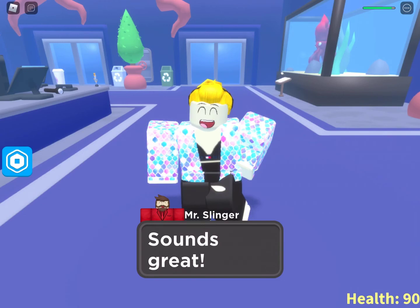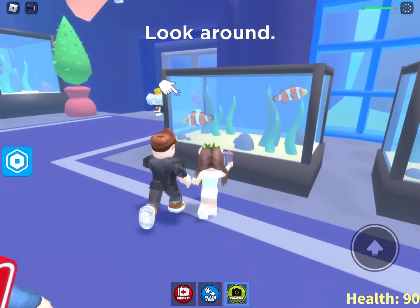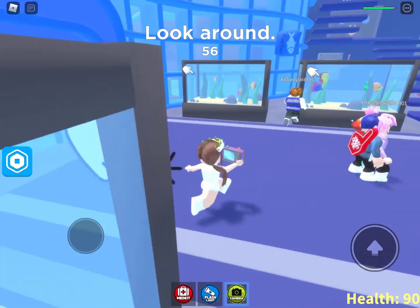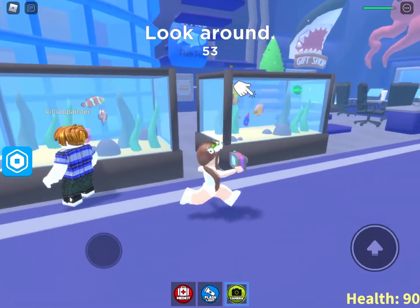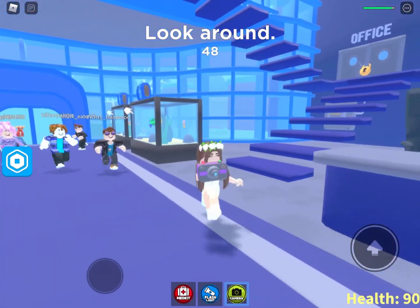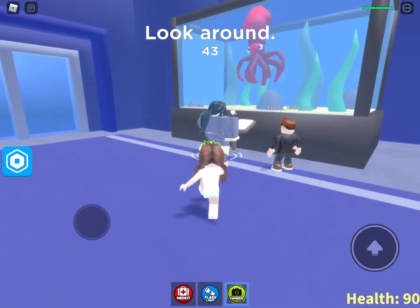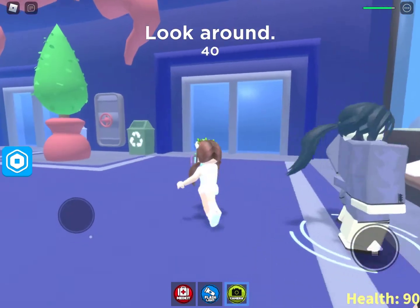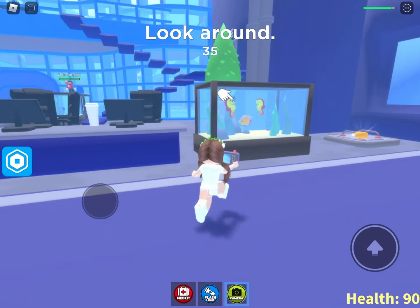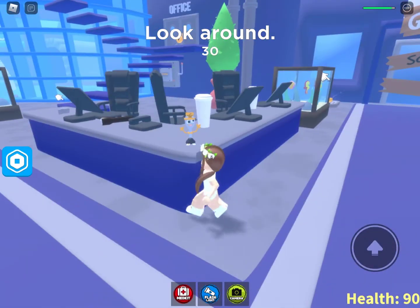Okay, I guess we're gonna look around — yay! I'm gonna take a picture of all these fish tanks because I feel like I should, just for the memories. I took that, and now I'm gonna take pictures of the desk, and then a picture of the teacher looking at an octopus. Oh, a gift shop — it's closed. Anyway, take a picture of that. Oh, it's a Forky!